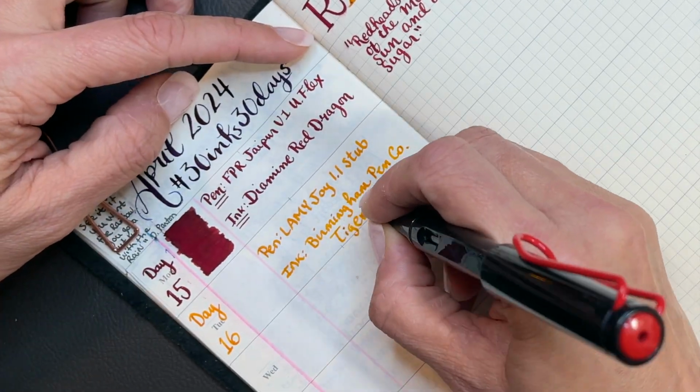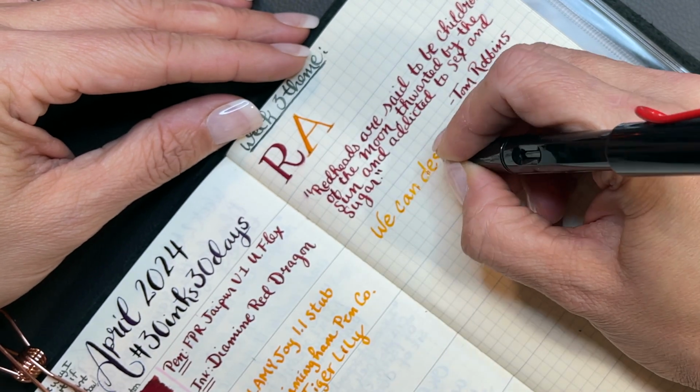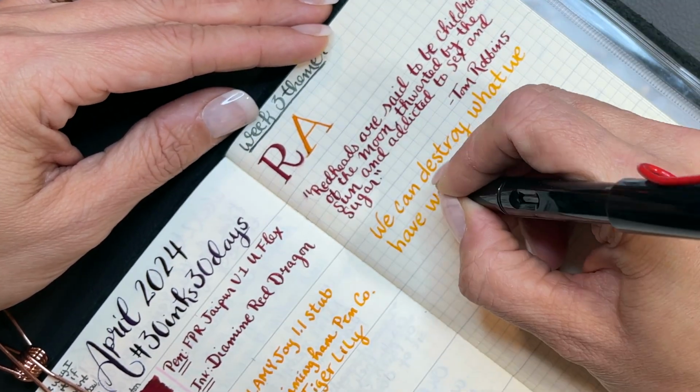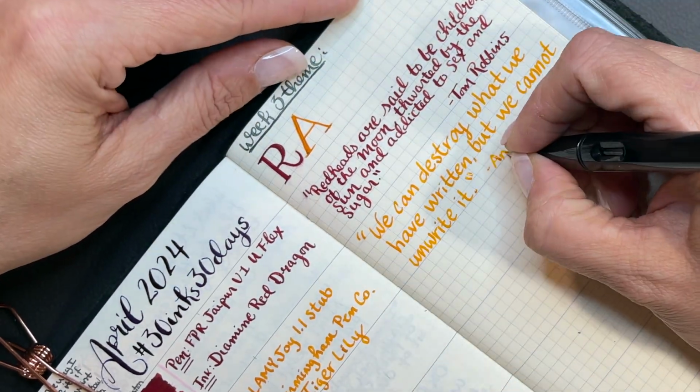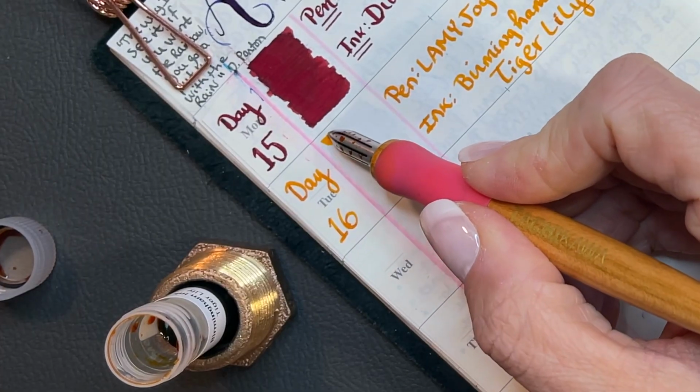Quote is from Clockwork Orange. It's a nice solid orange. Maybe could have been a little bit darker because I know the yellow is going to have a lot of orange in it just to show up. And it would have made for a better contrast in the long run, I think.